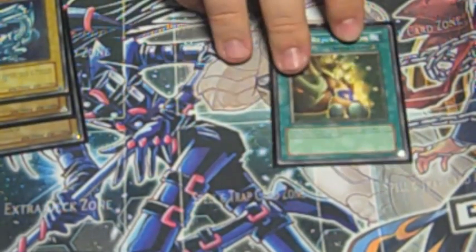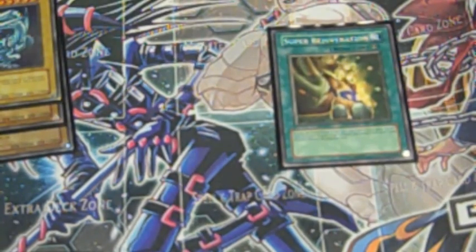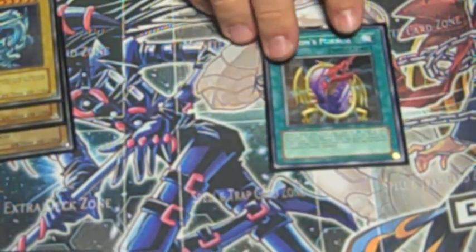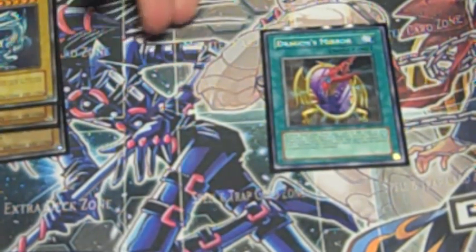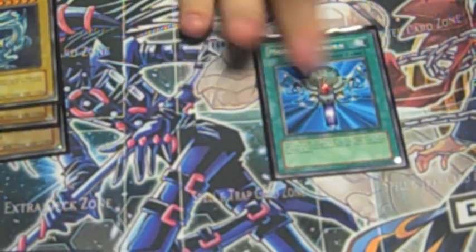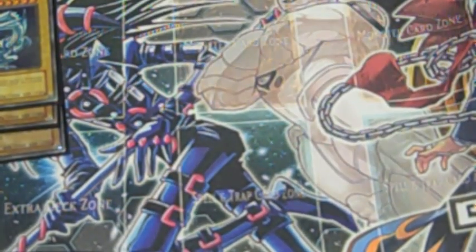Super Rejuve is really great because I usually discard or tribute dragons very much in this deck, so this is a really good draw card too. Dragon's Mirror is another really good card you should run in any fusion dragon deck because you're fusing for monsters from your graveyard. You can't go wrong with that. And then Monster Reborn, self-explanatory. And then Mystical Space Typhoon, also self-explanatory.